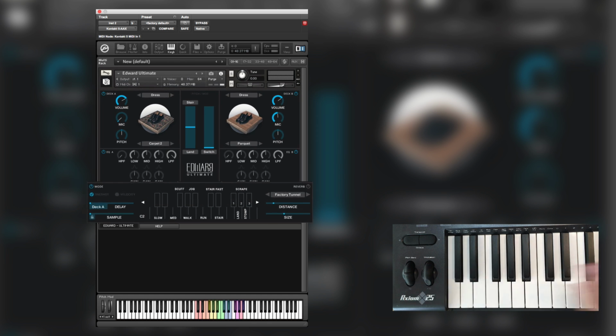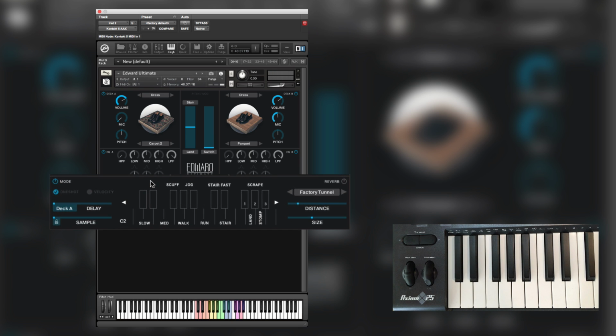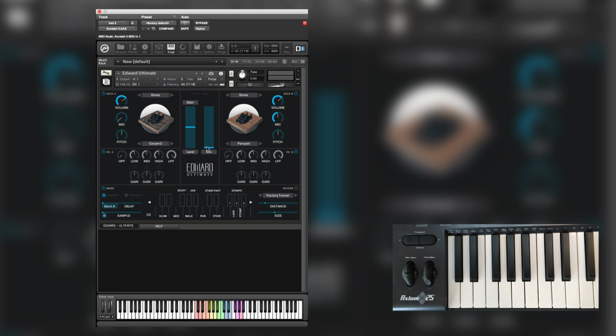Down here, we've got a guide to show how the different footsteps are laid out on the keyboard, and notice that they're color-coded now on the Kontakt keyboard as well. You can also use the modulation wheel to mix, so you can make your own hybrid shoes. So maybe the one shoe is perhaps not quite the right sound for you, but by mixing and combining two different shoes, you can get the sound that you want. Or maybe you choose to have a hybrid surface, so you have the same shoe but different surfaces.